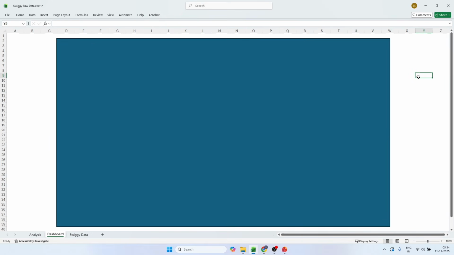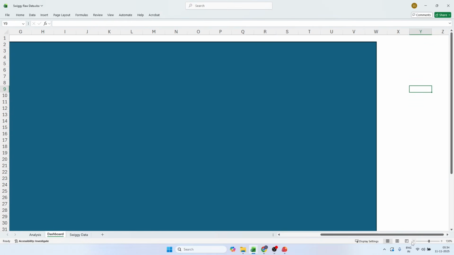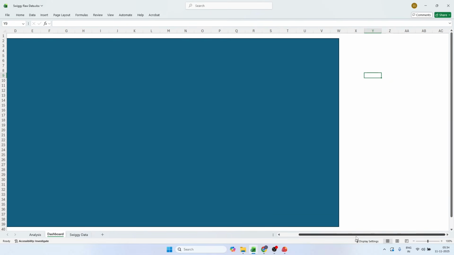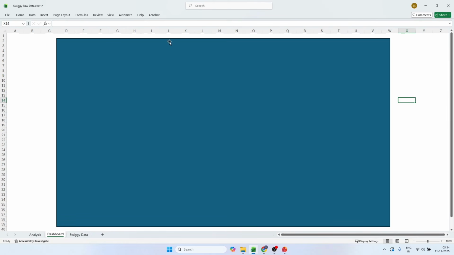I recommend you go ahead and use your own layouts. If you are using my layout, you will not be able to fit everything in a single screen. But there are different zooming options available, so you can use these zoom options and fit this entire shape in the screen. So everything is available in full screen and you don't have to scroll up and down whenever you are doing this analysis, because the resolution for you and me is different.